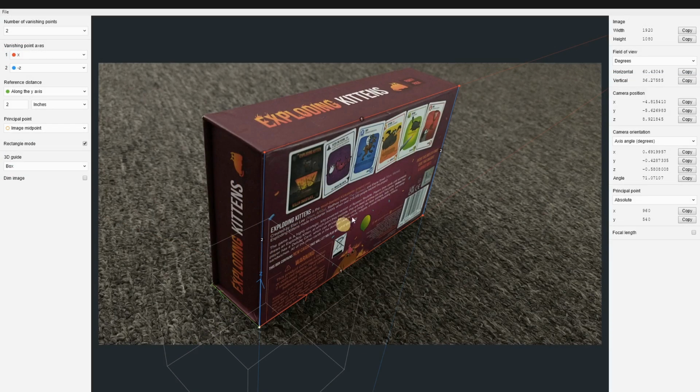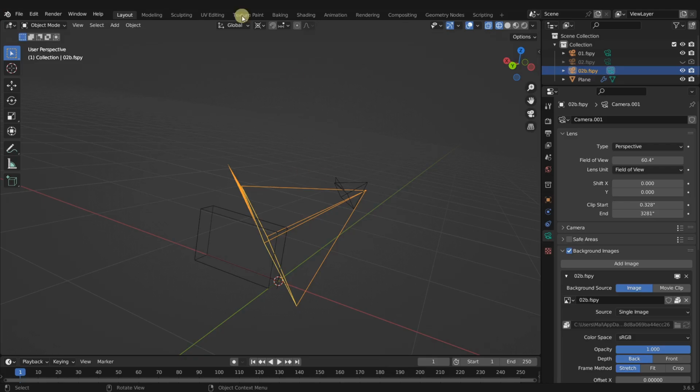So going back here, what did we do wrong? Okay, so the y-axis is pointing the wrong direction, and the x-axis is pointing the wrong direction. This direction here is the positive y, so we need to flip that around, and the same thing, we need to flip that around. So let's try negative x and see what that does. Okay, so that fixed it there. Now we have the y going over here. We still have it showing here because that's our reference distance, but now it's oriented the proper way. So come up to File, and then we just save it, and then it will overwrite it, and we'll re-import it.